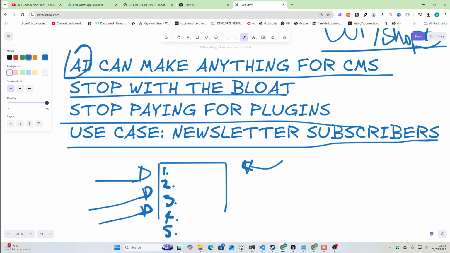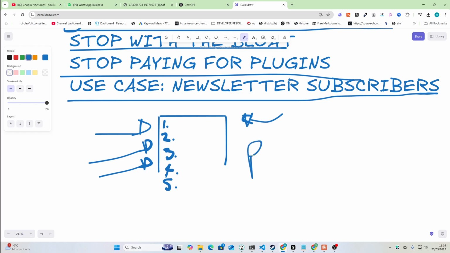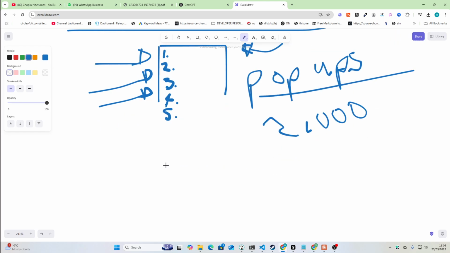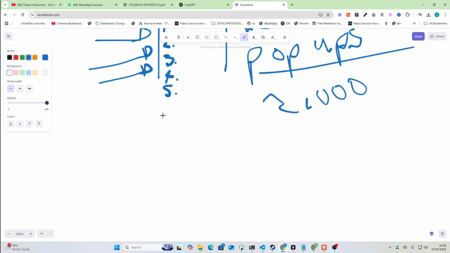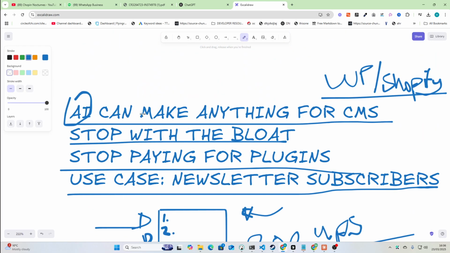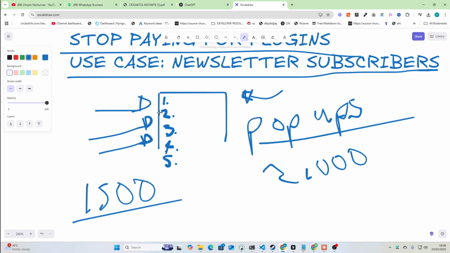So I personally think pop-ups are amazing. A lot of people hate pop-ups. My old boss refused to let me use pop-ups, but when we had them, we got almost 2,000 newsletter subscribers, all from organic SEO. What I did then was I paid for a plugin. We're still paying for that plugin. We've probably given them over $1,500 over the years. It's been 2 years, so probably about that, to be honest with you. Instead, what I'm going to show you in this video is how you can just use Claude to make basically anything you want in 5 minutes.